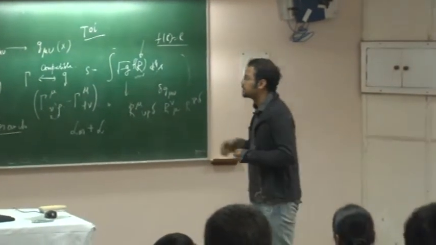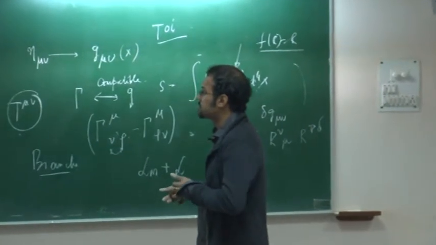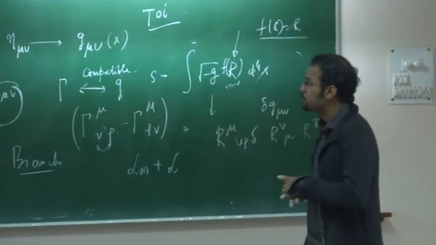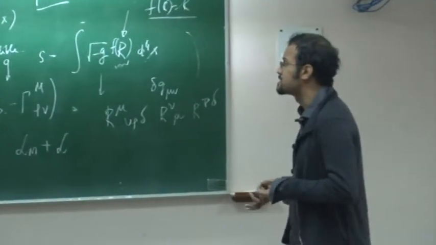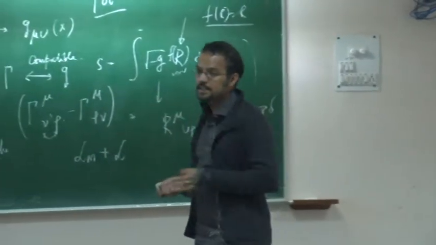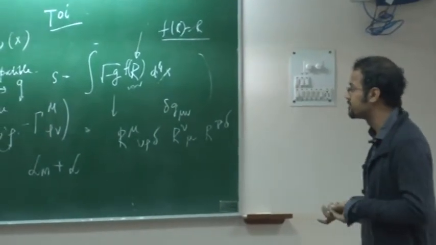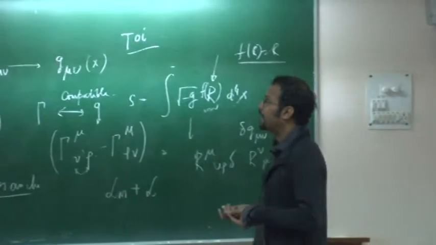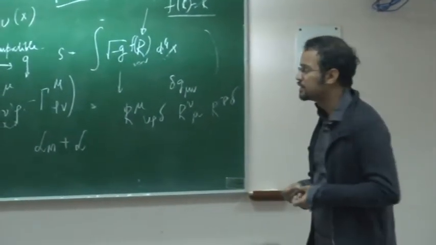There are very many formal aspects to it, just finding solutions. But anyway, ideally what you need to do is give the entire T mu nu tensor on the right hand side. You should be able to plug it in and finally solve for G mu nu, which is what people do. So capital G is a function of little g, and if you supply T mu nu, which is the matter distribution, you should be able to solve for it.